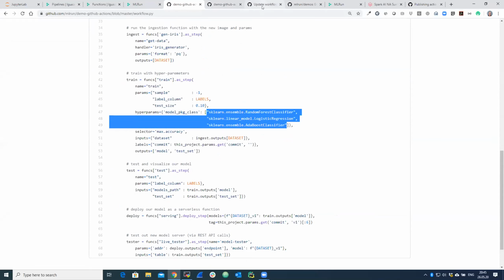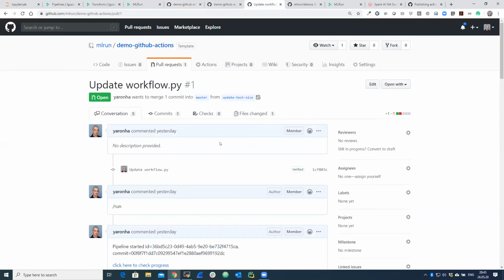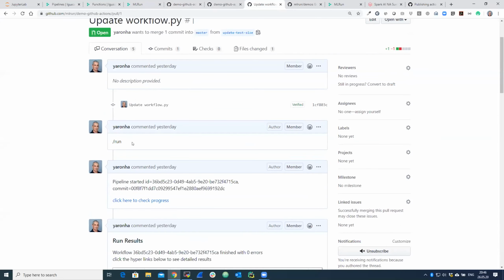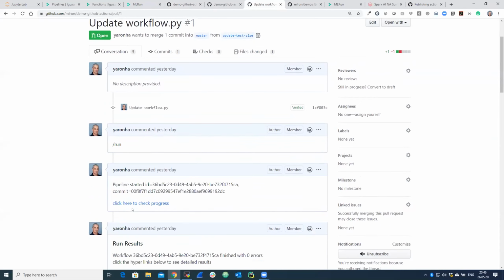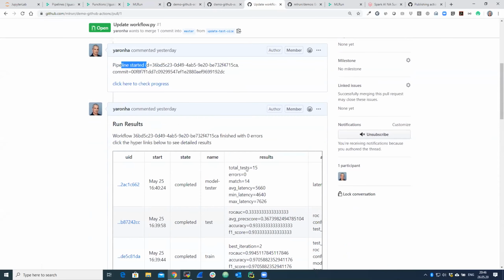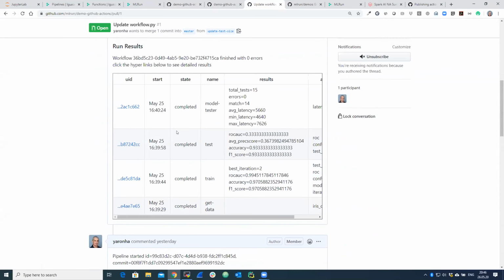And when I open the PR, I create a pull request, and at a certain point, I want to run a testing against my new changes. So the only thing I need to do is essentially /run in my pull request. Once I'm doing /run, the bot will automatically respond with, this is the commit ID, which is important. We'll see that later. This is the pipeline ID for Kubeflow. If I right click, it opens MLrun UI to track the progress. And after a while, I get essentially the results of the pipeline.